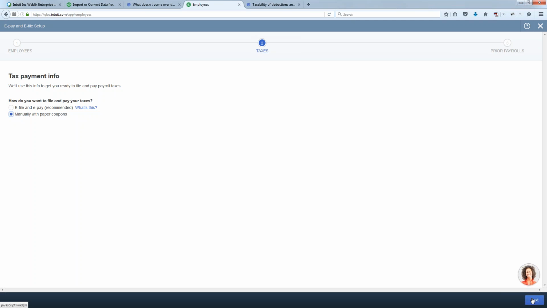This way, I can get to running payroll fast, and then I can go take care of the other things that take a little bit longer to set up. So to also be note, if it's getting about to be time to file, you might want to hold off switching from desktop to online just yet. Take care of everything first in desktop, and then you can go ahead and switch on over.